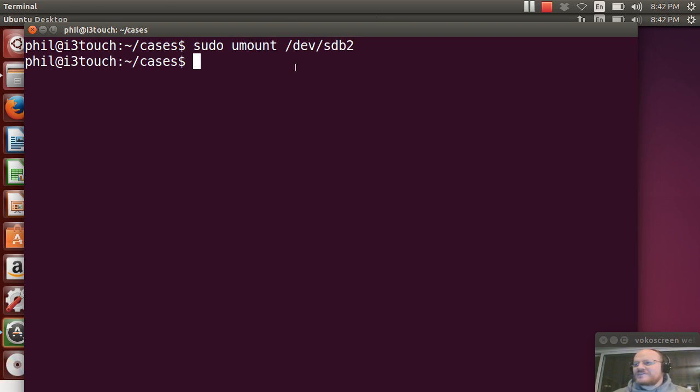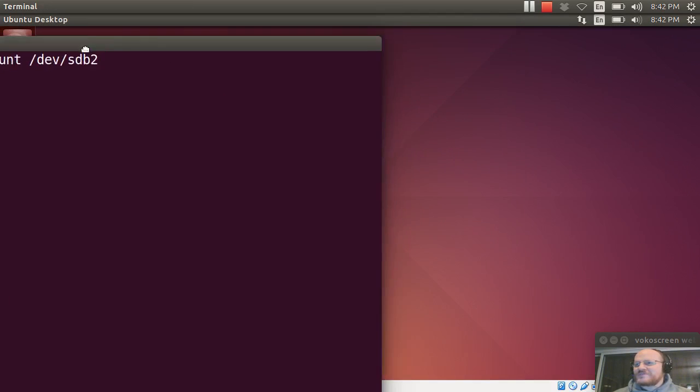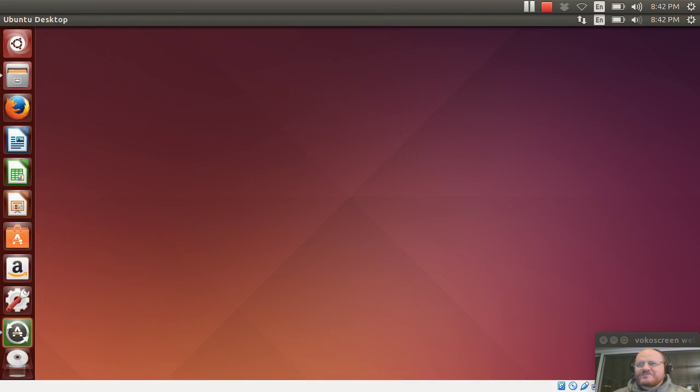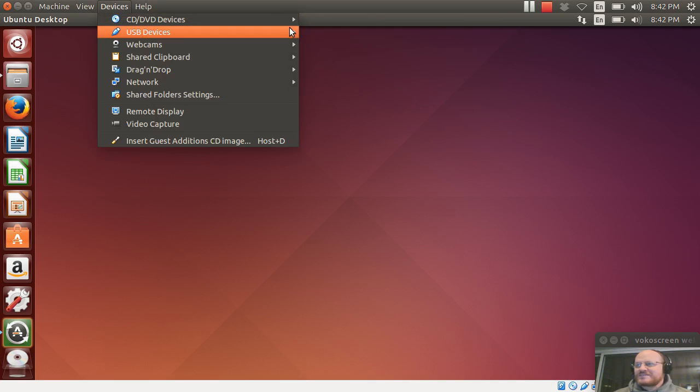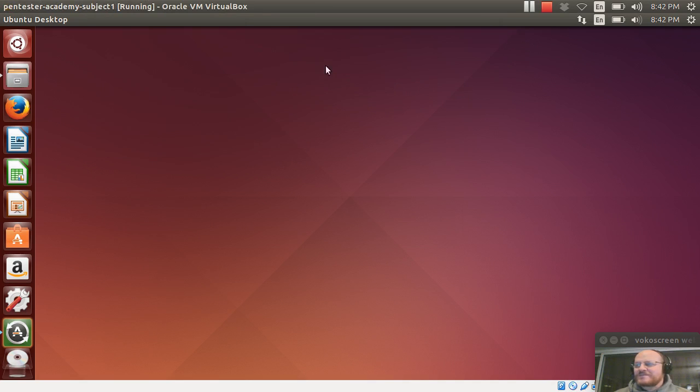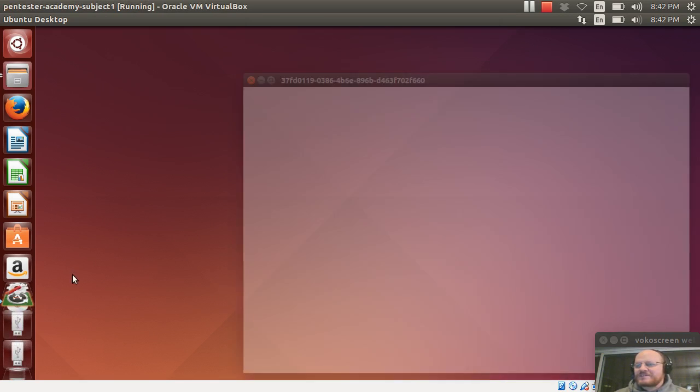And that should avoid any sort of trouble that you might have mounting it in the virtual box. So I'm going to click on my virtual box, go to Devices, select my Lexar drive, and now it should be mounted here, and it is.